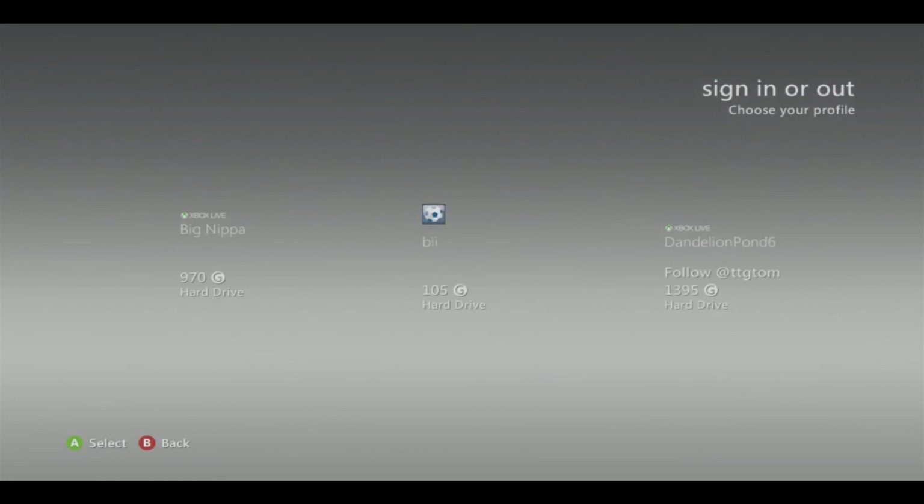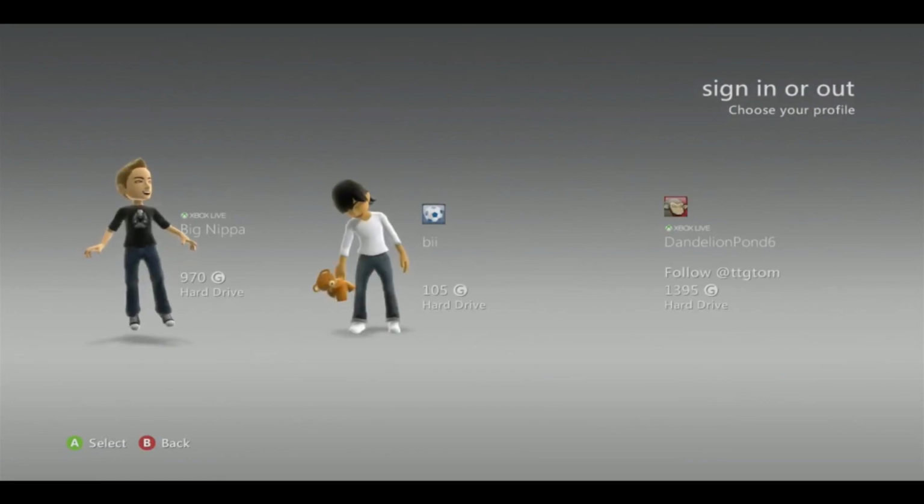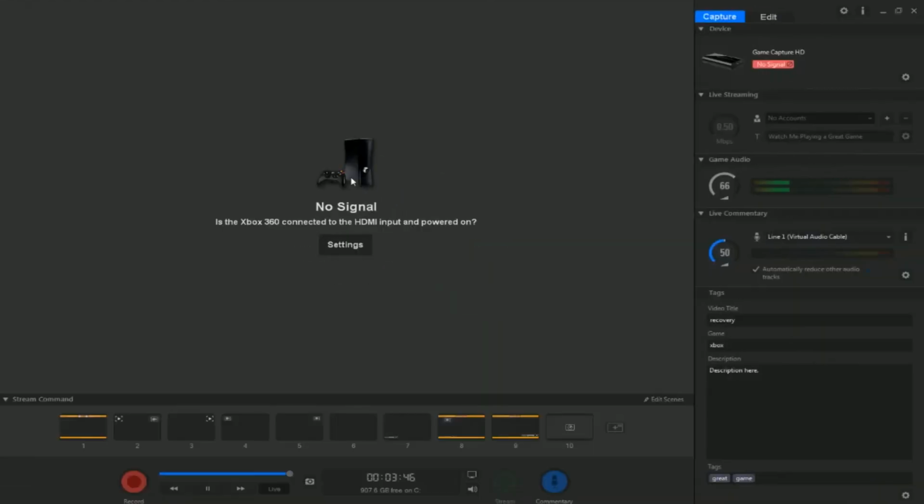Once done, it'll take you to the dashboard and you're ready to restart. So go ahead and turn your console off and you're good to go. Now one thing to mention, if you get any sort of authentication error, I can't fix that for you, so you're gonna have to contact the actual service that you're purchasing from. So I hope this was a help for you guys.